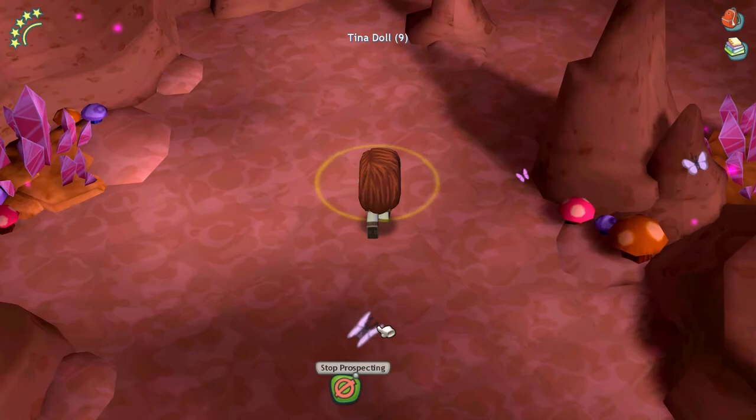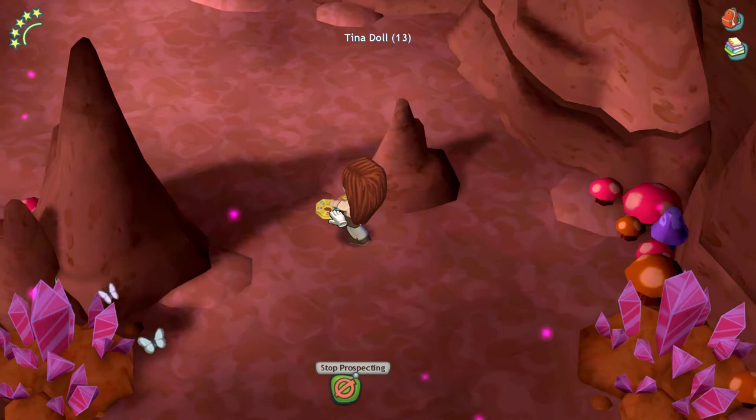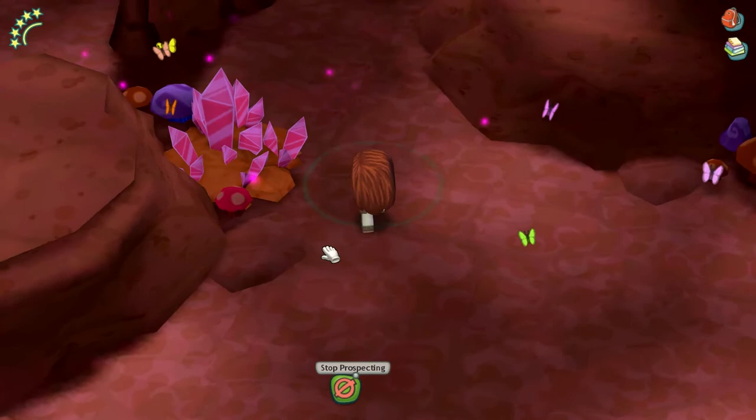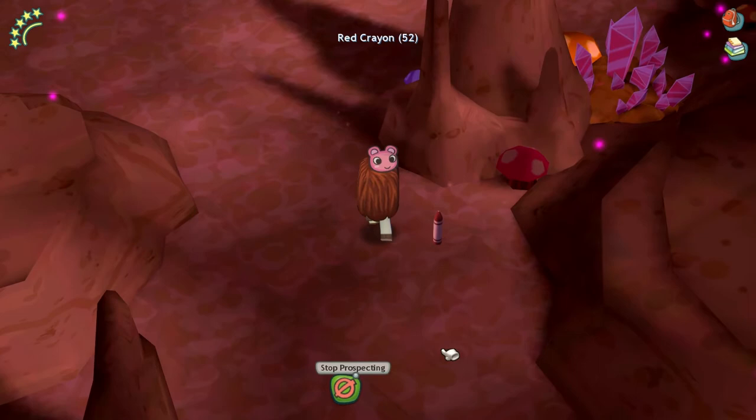Look, so this is it. We have found the right cave. This is indeed the cute cave. It's kind of cute looking, to be fair, isn't it? And we are now finding the Tina dolls. They seem to be more common than the Tim dolls. We've not seen any Tim dolls yet, have we? But there are definitely Tim dolls down here. I know there are. I promise you. We've seen yellow crayons, red crayons, the Tina doll, and I promise you the Tim doll is here too.